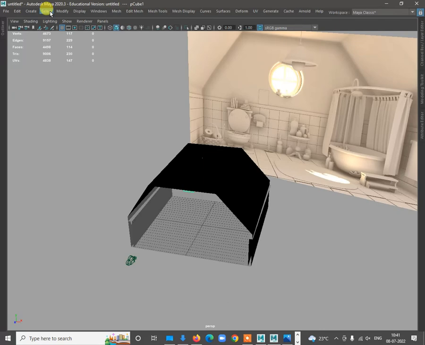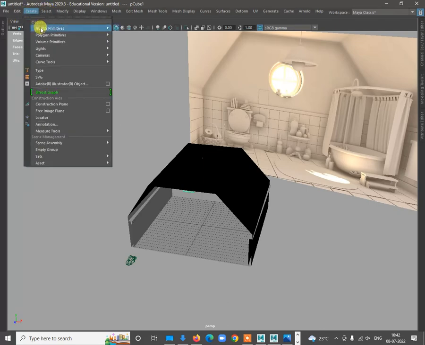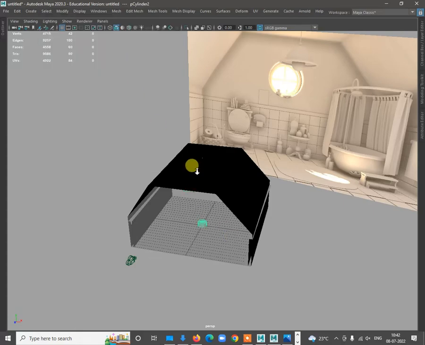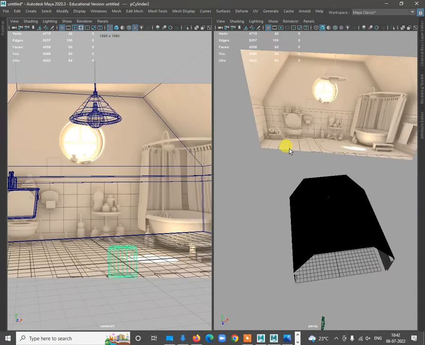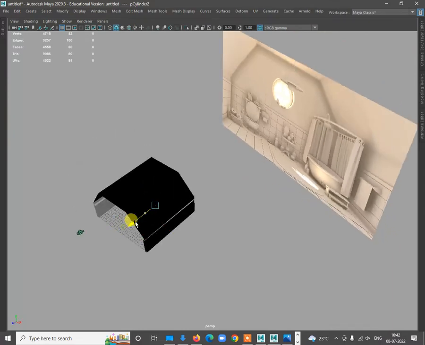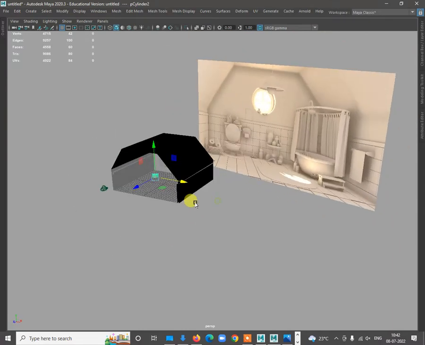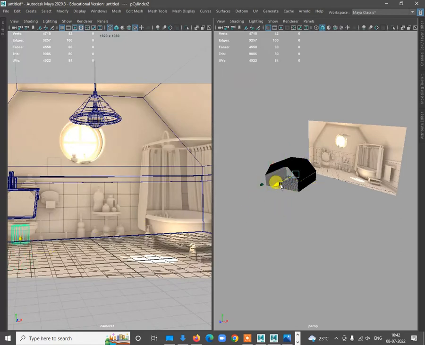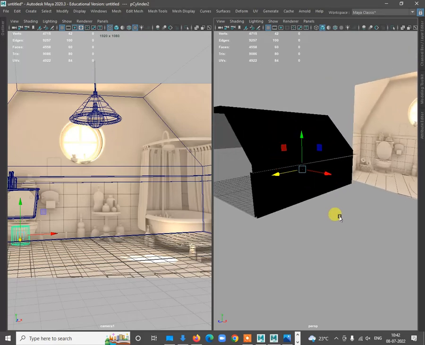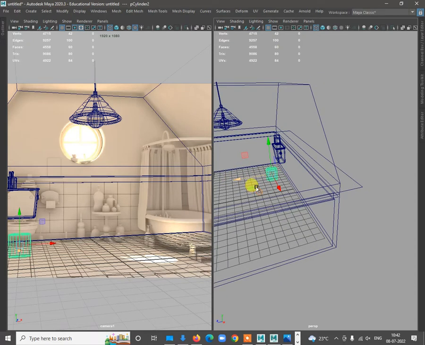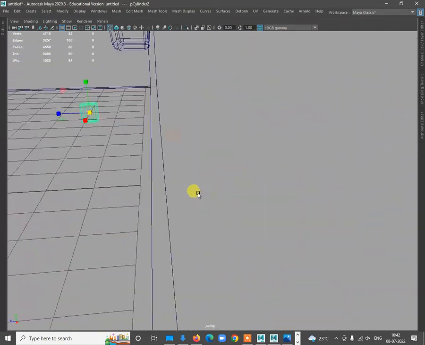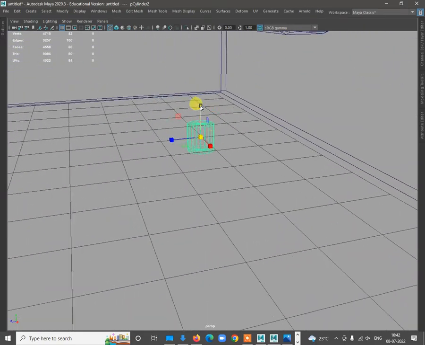Okay, so if I start with some kind of cylindrical shape, let's go to create, polygon, cylinder. And how that shape will be. So push this down. Just want to place it and see the size of that. So I want to show you. Press 4. While I'm working on that, it is not too much. And this is the size over here. Press R. Just try to match the scale of that over here. This is for the below surface, which I am trying to create with that cylinder. Just scale it.